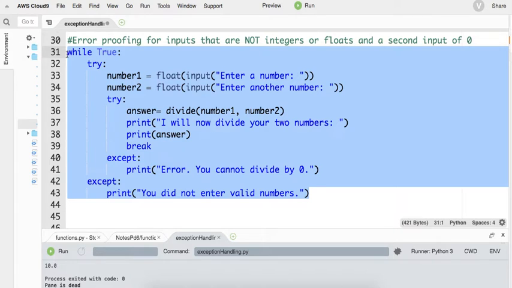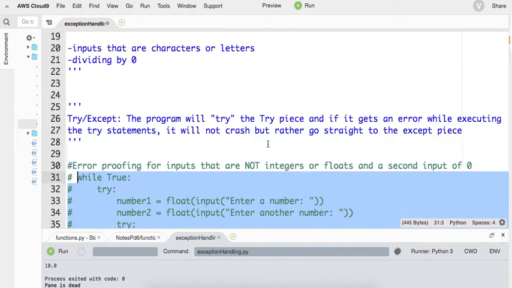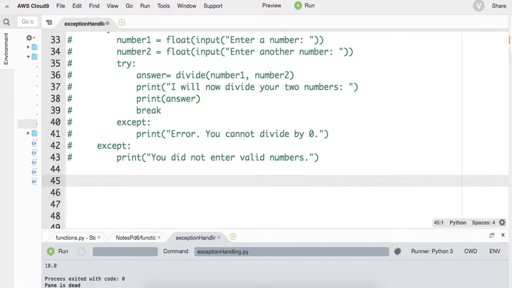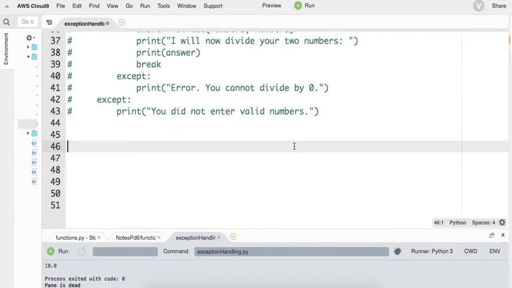I'm gonna comment this out and I'm gonna show you one more example of try and except, just so that when you're doing the longer term projects where you have to error-proof your programs, you have some ideas of how to combine error proofing with while loops and so on. Okay, so for the second program, here's what we'll do. Let's say you're writing a program where a user is ordering stuff from a menu, which you will be doing later. Okay, so I'm going to help you out a little bit.